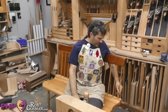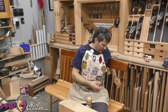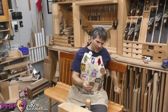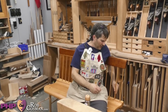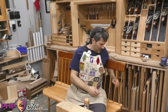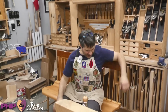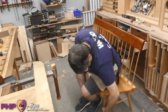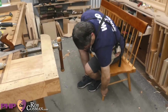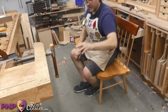When I made these, some I turned and some I did on a shave horse, and I shaped them all with a draw knife and a spoke shave, which is a lot of work to get those round enough. But I wanted that feel that came from having it not turned, but actually shaped. This leg down here was not turned. That was shaped with a spoke shave. I run my hand around and I can feel the little facets.